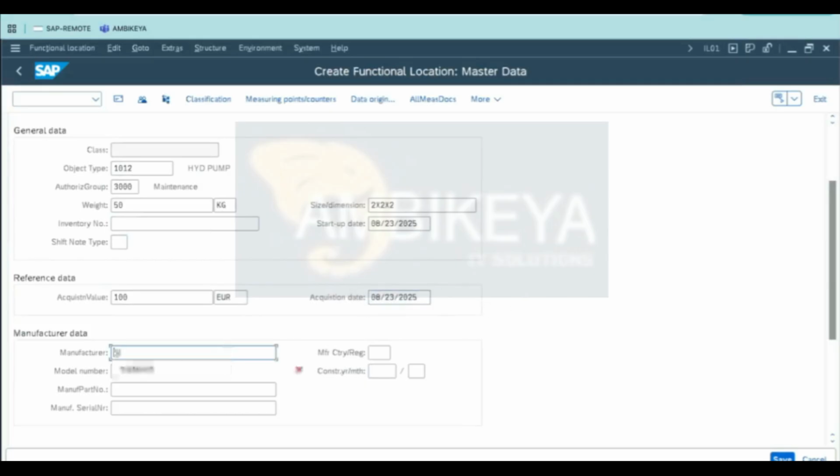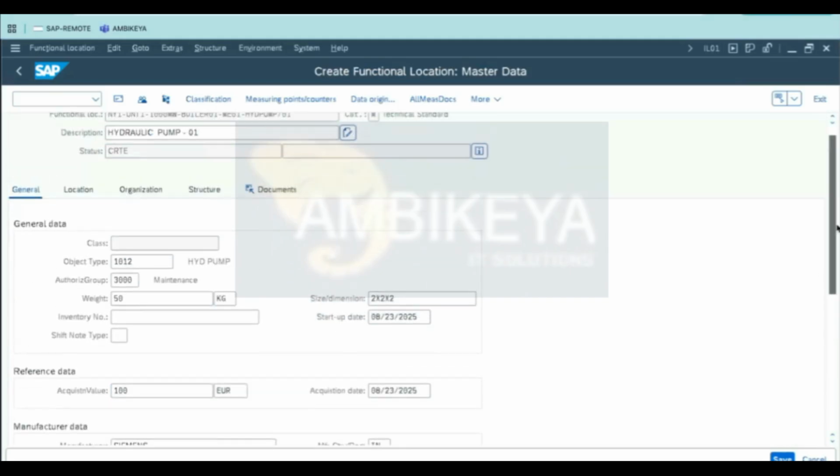The manufacturer, for example, some pump manufacturer, country. The model number obviously will be provided. Some part number, and construction year is most important. Next we'll go for the month, then I'll mention the month. All these things are given by the user, the client side. Our job is just to maintain it. For example, a unique serial number. The more master data you enter, the stronger it will become.